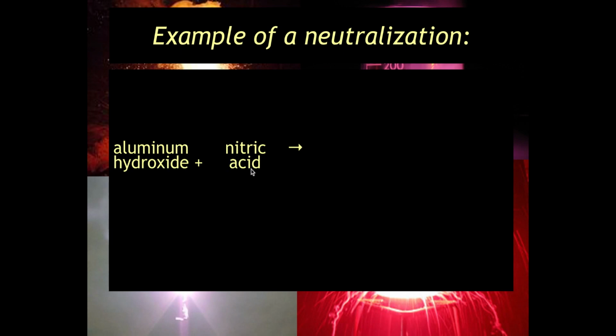Acid's in the name. So just like we did previously with single replacement reactions, you're going to change the name of the acid back to hydrogen, and then it will end in ate. So nitric will change into nitrate. So this would be hydrogen nitrate. Then you can do the double replacement. The metal is going to replace the hydrogen. So I'm going to get aluminum nitrate.